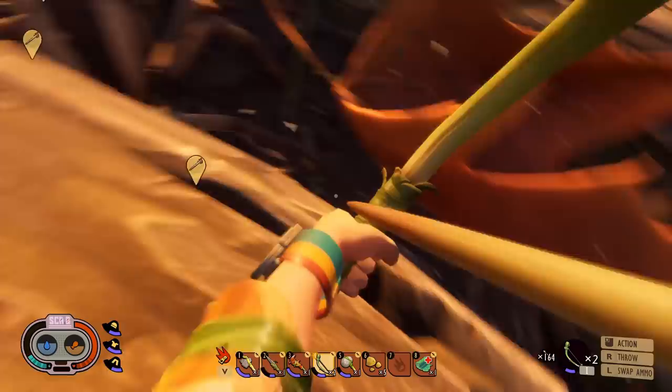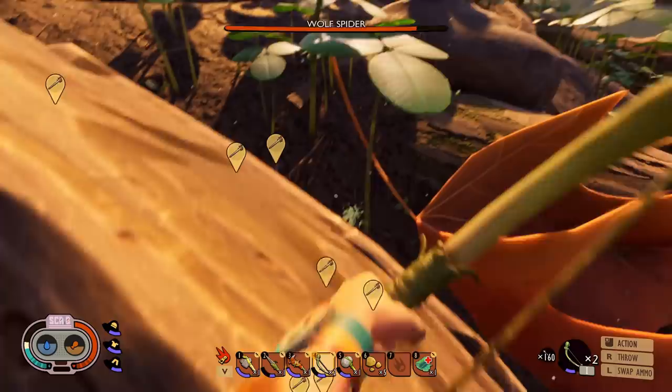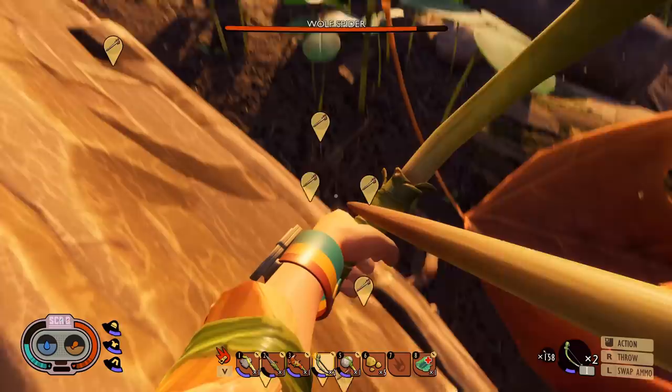Oh boy. Okay. Oh, right in the butt. Right in the abdomen thing. Thorax. What are they called on a spider? Oh, I don't like him. Oh, that was a big miss. All right. Just slow down. He can't touch me. Just shoot him right in the ham.